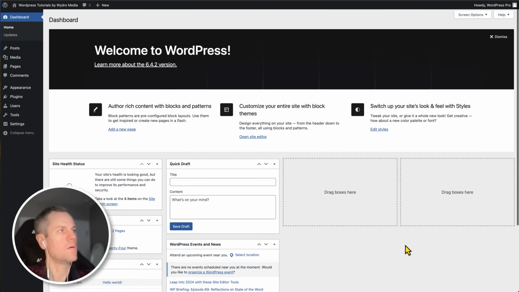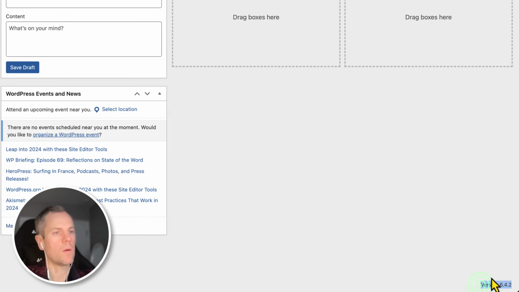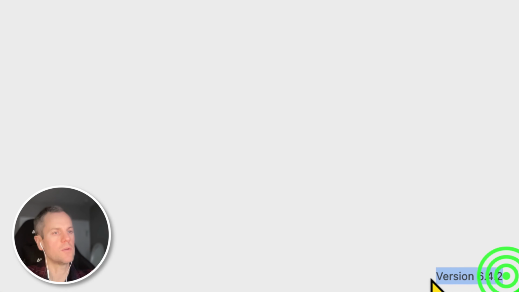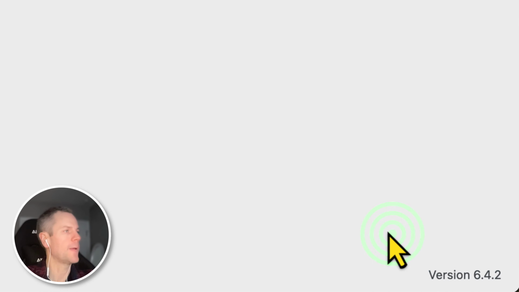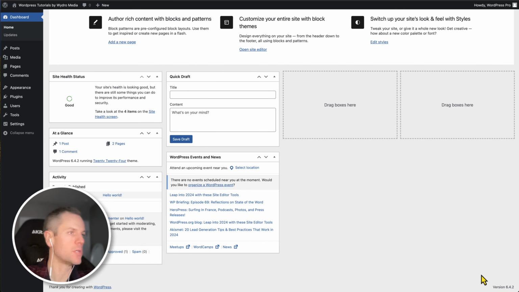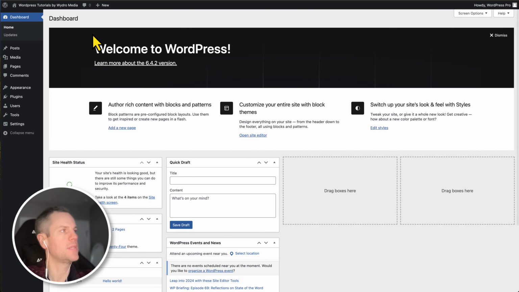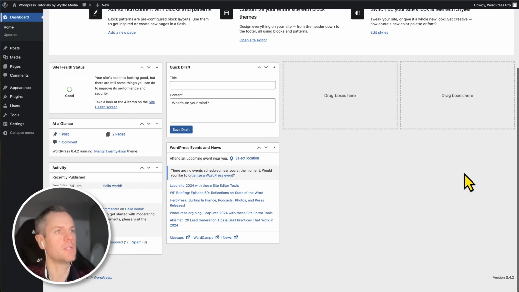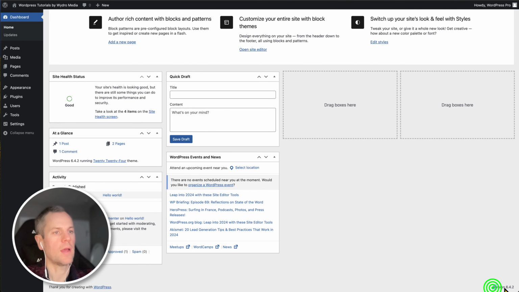helpful. As you know, down at the very bottom, you can always see what version of WordPress you're running. So if you're ever reading something online or trying to debug an issue and the issue might be related to the PHP version and the WordPress version or some other problem, you can always just go to your WordPress dashboard right here, click on that, and just scroll down and look at that.